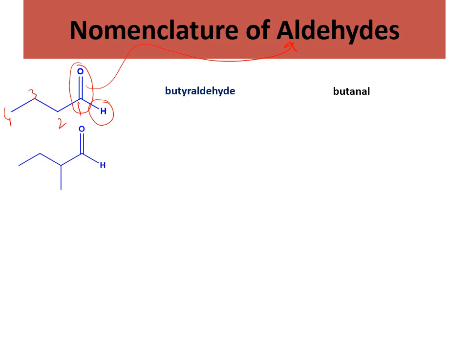Okay, I hope you have paused the video and now you have the structure in your notebooks. Let us go for the name. Starting from the functional group, I will count 1, 2, 3, 4, a 4 carbon chain. So we have butanal, and on the second carbon you can see a methyl, so that would be 2-methyl butanal. So this compound is called isovaleraldehyde as its common name, and the other name is 2-methyl butanal.